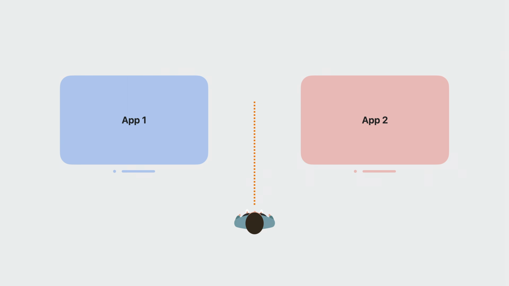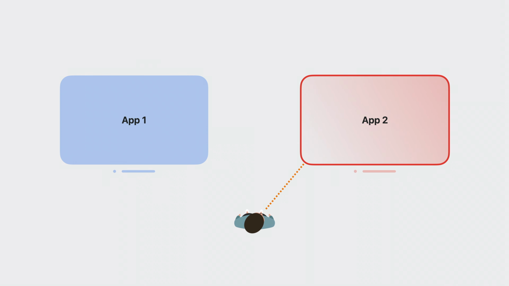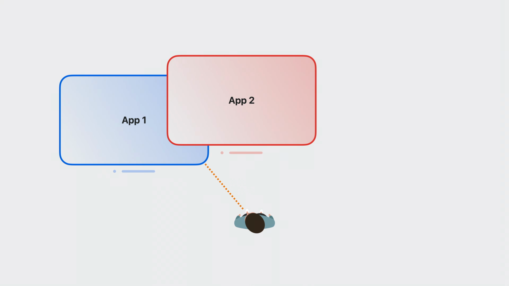Imagine that both of these apps have been authorized to access the user's location while in use. So long as the user is not interacting with or looking at either app, neither one will be able to get location updates. If the user starts looking at, that is interacting with, the app on the left, that app can now get location updates, while the right one still cannot, even if it happens to be in the user's peripheral vision. And this will remain true until the user looks somewhere else, such as at the app on the right, or moves the two apps together such that they can look at both of the apps at the same time.